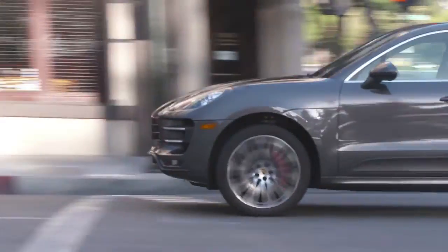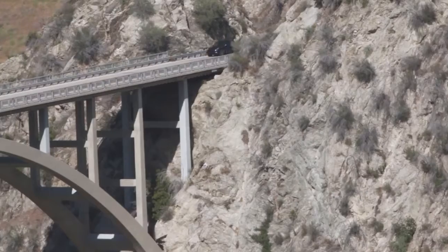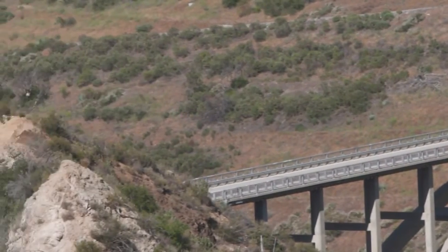Now, with the Turbo, the steel springs also have the addition of PASM. That's Porsche's stability system, and it's optional on the Macan S. But this is the car that I really wanted to drive. About 70% of the people shopping for this car will probably get the S model, so I really wanted to drive it. And I got to tell you, if you spend the money and add on the extra features that you really want, it really isn't that much of a step down. It's a very nice car, and 340 horsepower does a fantastic job, especially with the 7-speed dual-clutch PDK transmission.